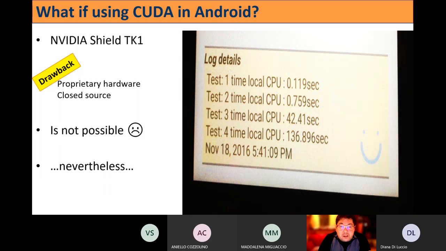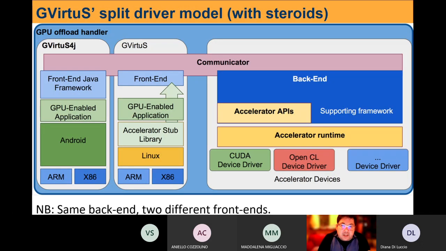So theoretically, it's not possible to execute CUDA kernels in Android. Nevertheless, yes, just by extending the split driver model I already showed you. There is a component called GVirtuS for Java that actually is GVirtuS for Android. It's Java independent.